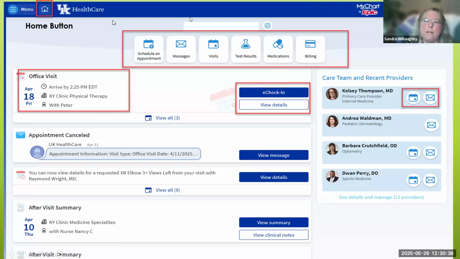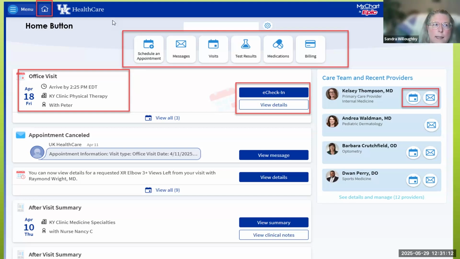So once we get on now, I'll be honest, I haven't used MyChart too much from the app on my phone, although I did install it when I was preparing for this. I use MyChart mostly from a laptop. I have my personal laptop that I use it the most from. So a lot of our screenshots are going to come from that area. But as she said, the app is just as easy to navigate.